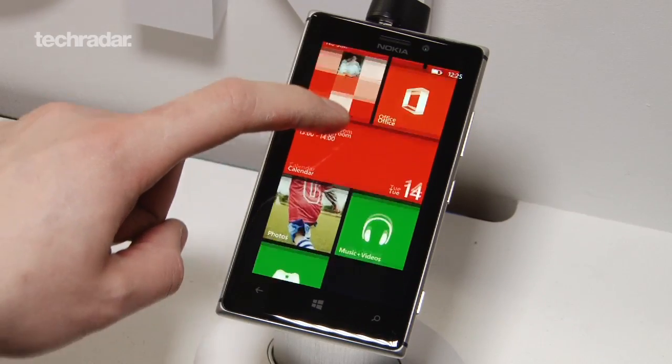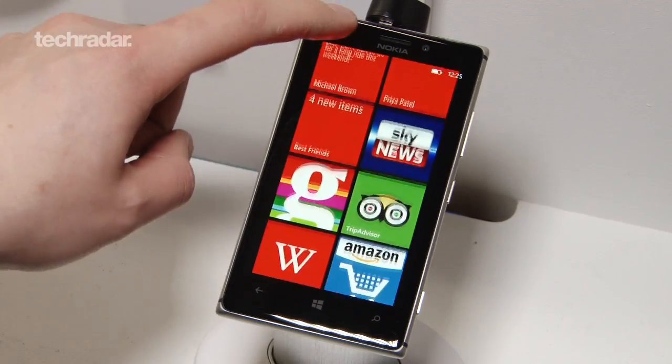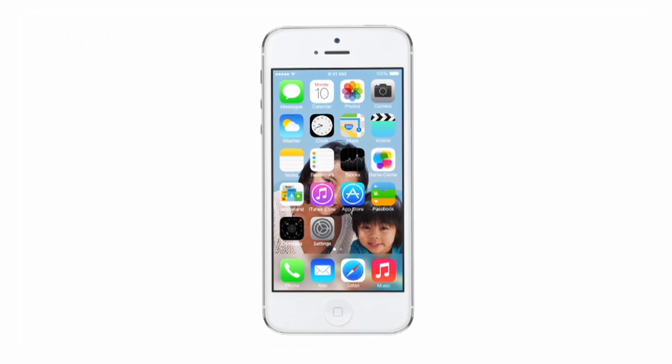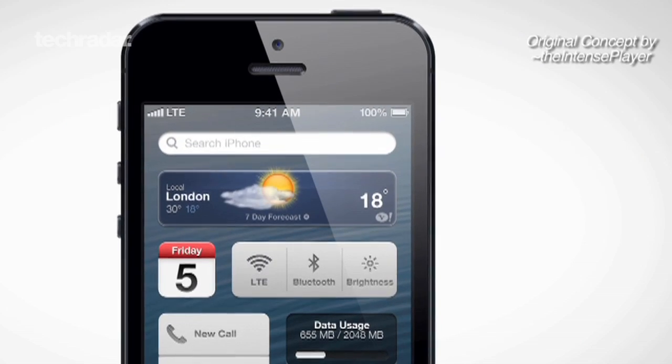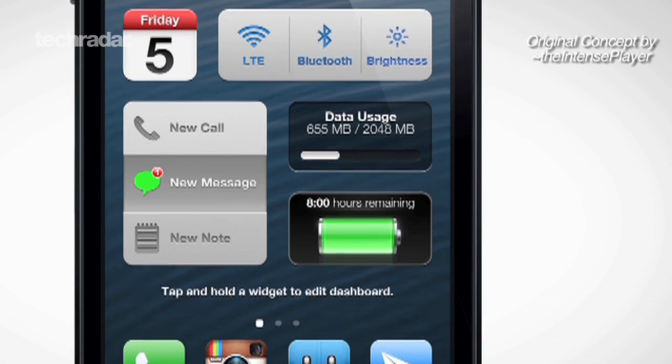Something that I think iOS is missing at the moment is widgets. We're really used to them on Android. Windows Phone doesn't exactly have widgets, but its live tiles are quite similar, and Apple is sort of falling behind in that sort of instant information without having to launch an app on your screen. So I think it'd be really great if some sort of integration with a widget-like feature, maybe interactive app icons, something which gives you a bit more information before opening the app, would be really great to see.